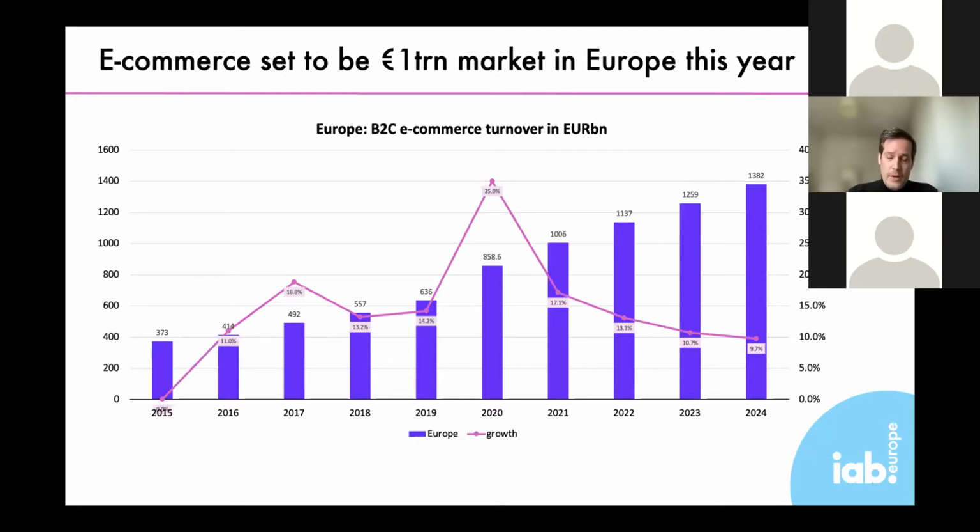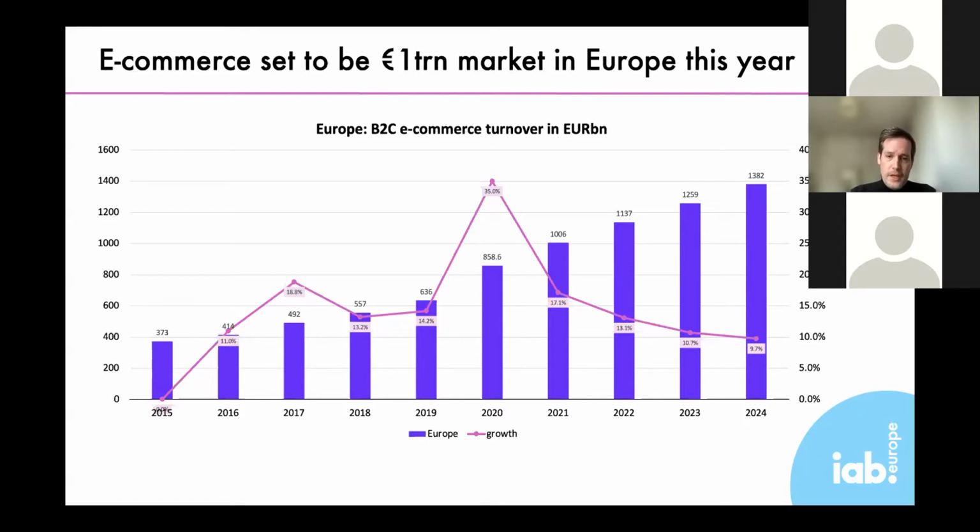That is, if you look at a lot of big ticket items, think of sofas, fridges, and other, in particular, big ticket kind of home improvement goods, a lot of the stuff has been moved ahead a couple of years to 2020. So if you look at groceries and other things, products of daily use, that is likely going to continue at pace, but other things are slowing down, or sales won't happen with the same magnitude in the next couple of years because just these goods have already been bought in 2020.